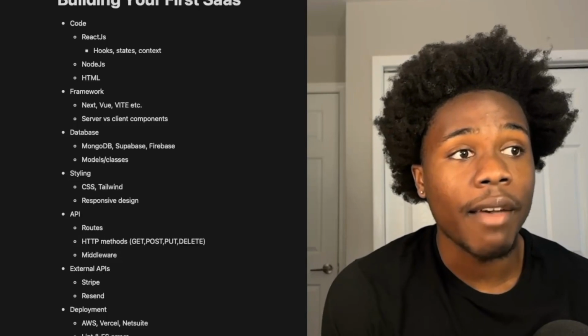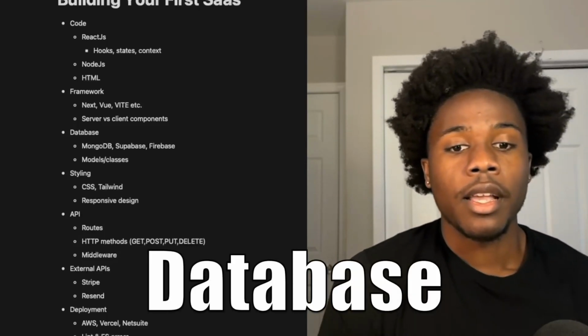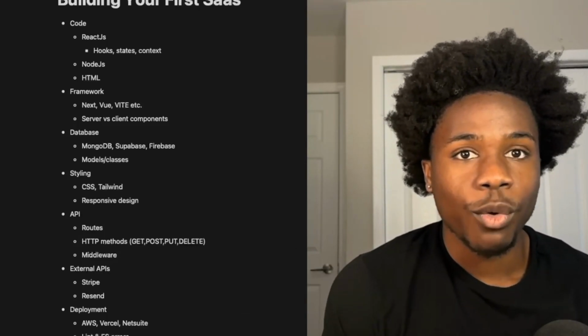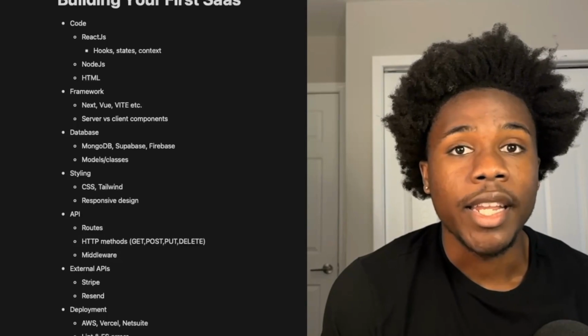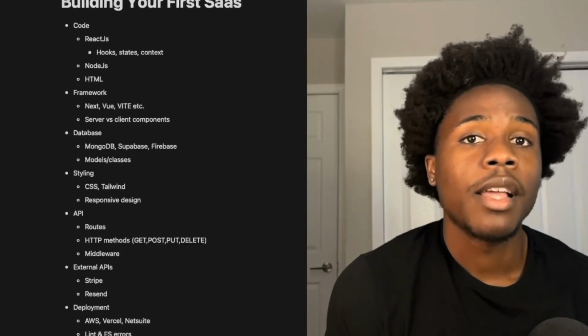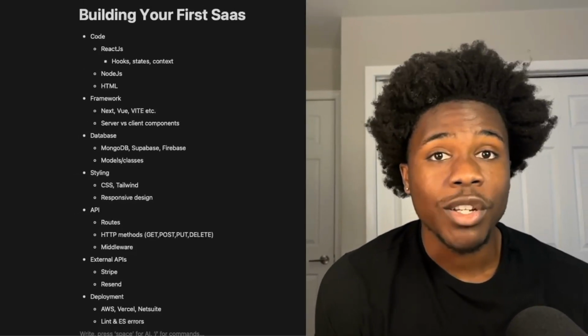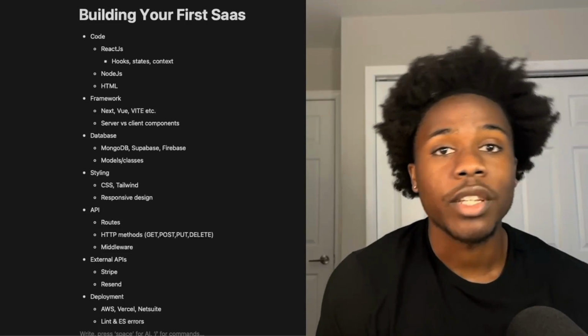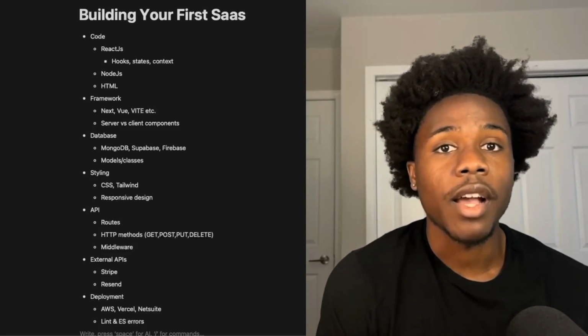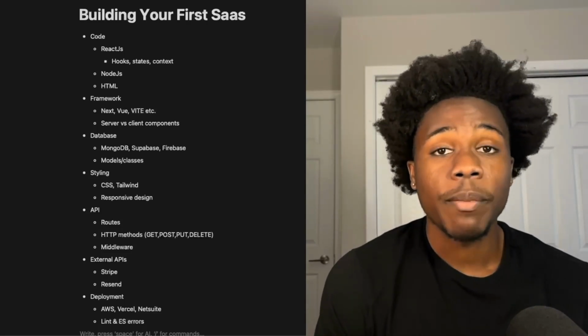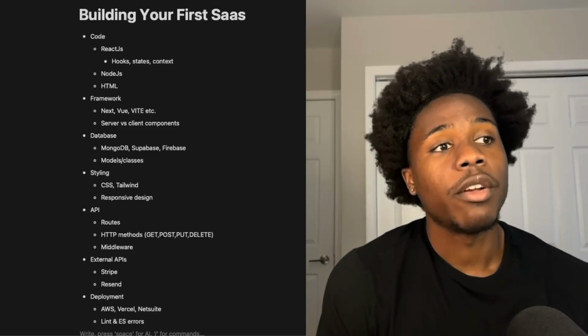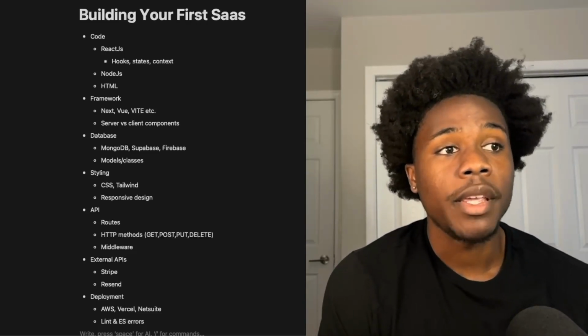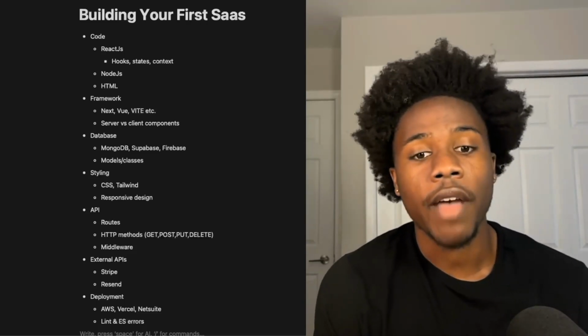Next, we have the database. Typically, no matter what type of SaaS you build, you'll need a database of some type. Luckily, it doesn't really matter which one you use. There are pros and cons for each different option, but typically you can make anything work. There are different options. You could use MongoDB, you could use Supabase, you could use Firebase.